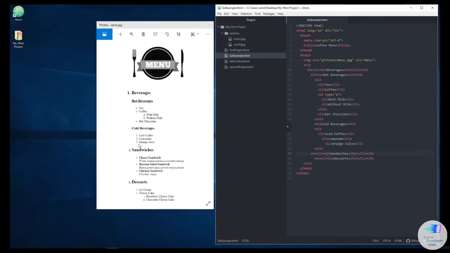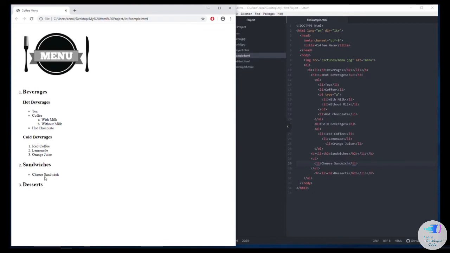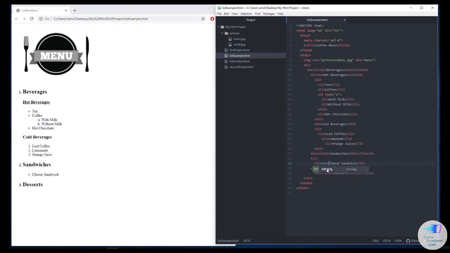So now we can start adding the sandwich section. So first, an unordered list part that catches the eye. We can add and look at the cheese sandwich with the li tag. And the first thing that catches my eye must be dark, but we haven't added that yet. So remember that we used a strong or B tag for that? Right. So what we want to use then is the strong tag.